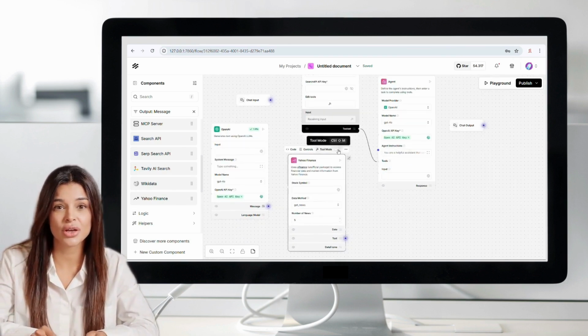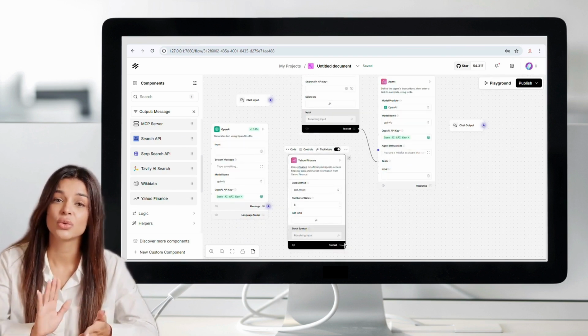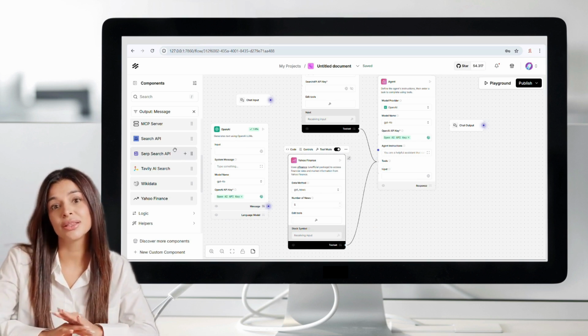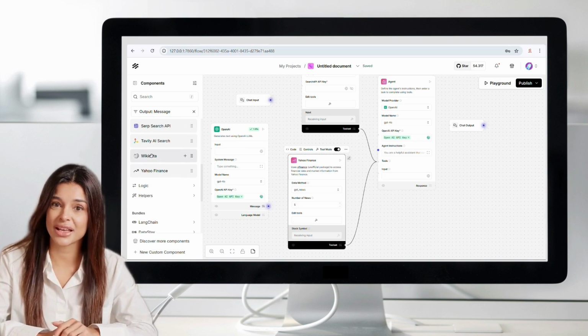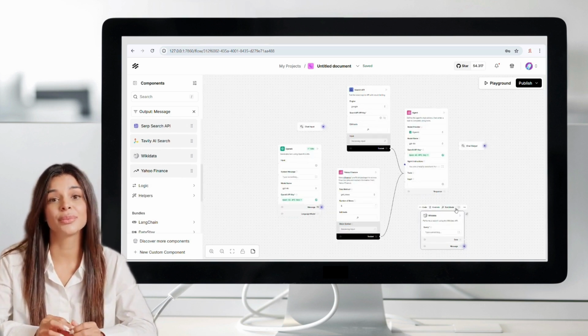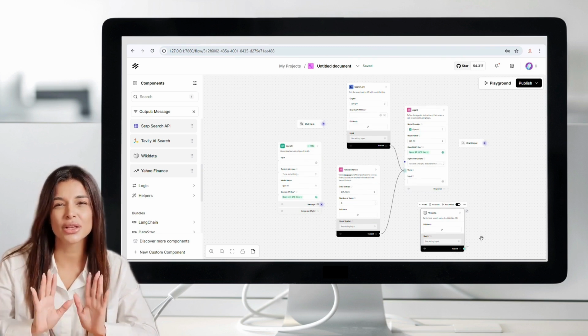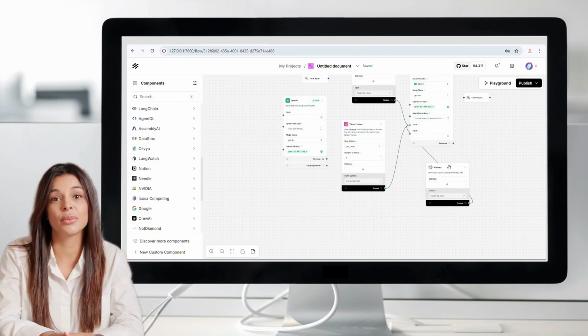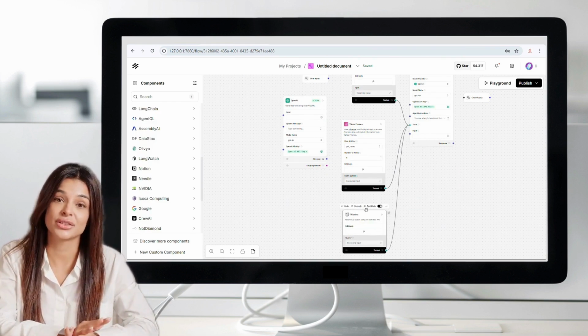However, one should not overdo it with the number of connected tools and especially avoid overlaps in the functions of the components, as this can overwhelm the agent or make the instructions too complicated. In this example, we have connected a Google search engine, Yahoo Finance data, and a Wikipedia connector to the agent.